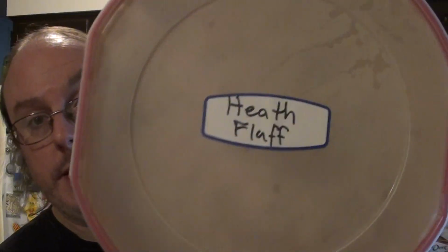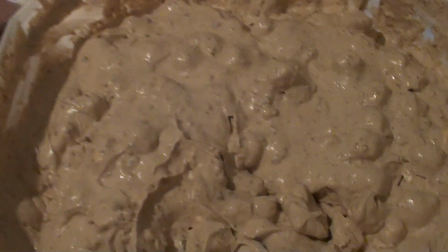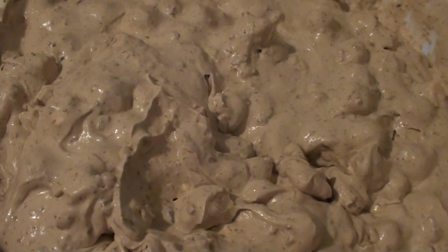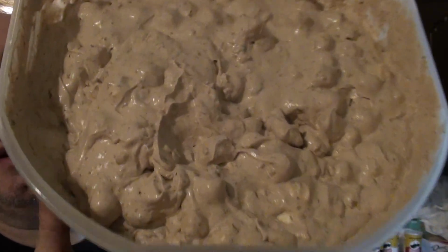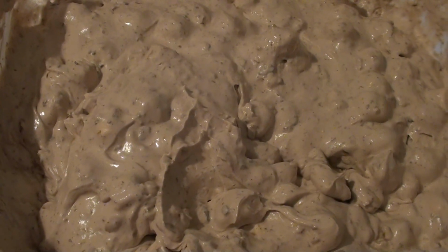Sterilite, 8.1 quarts. 7.7 liters is how big this is. And I have it marked. I have my stickers where I can say Heath Fluff, Toby Keith Fluff. You might be able to make that, but this is what it looks like. And you can see the marshmallows in there and all the goodness in it.